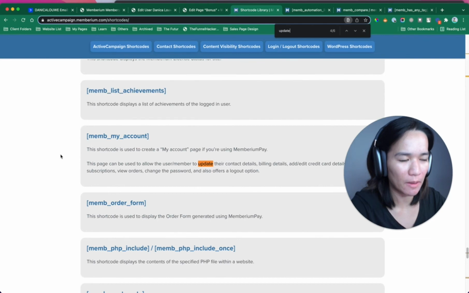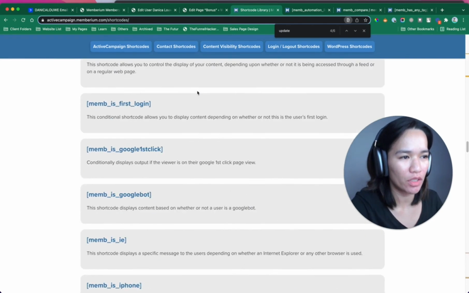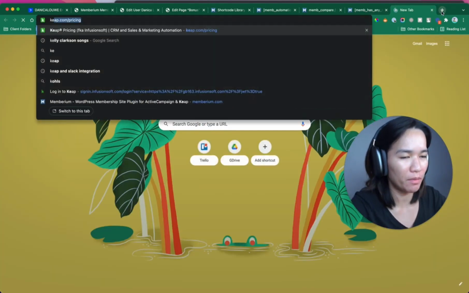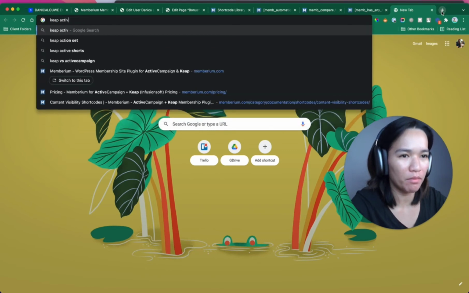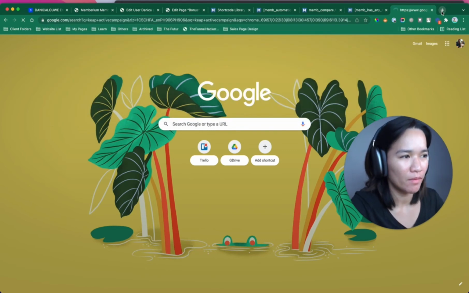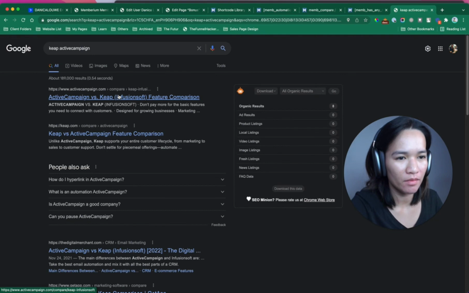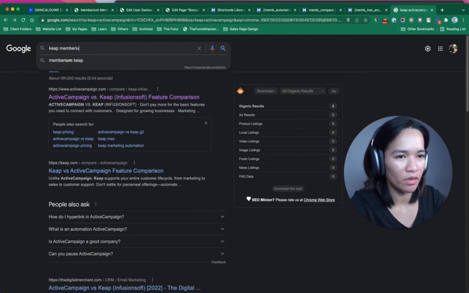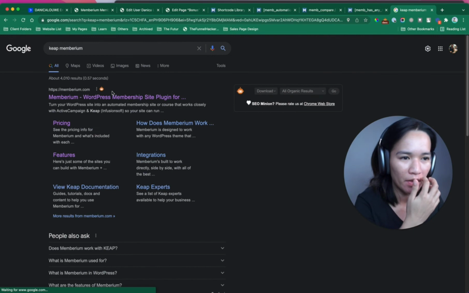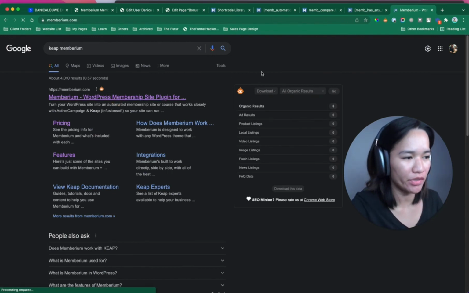There's a sync, if we check the keep ActiveCampaign. Oops. Memberium. If we check here, there's a shortcode.